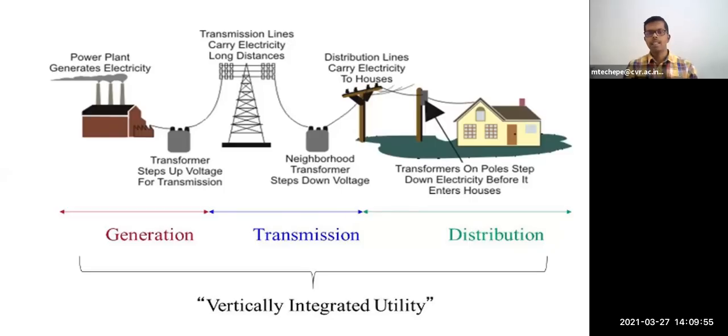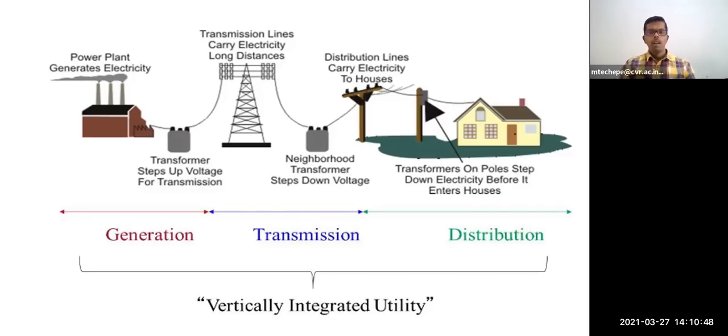Whatever problems come, we have to rely on the single entity. So what are the main disadvantages of the vertically integrated market? A single entity can't manage the whole operation, because electricity generation is done in different regions. You can't install all your generators in a particular area. They will be located 100 kilometers or 50 kilometers apart, so for each and every generating unit there might be a very large distance. So communication, installation, operation and maintenance, everything has some problem.